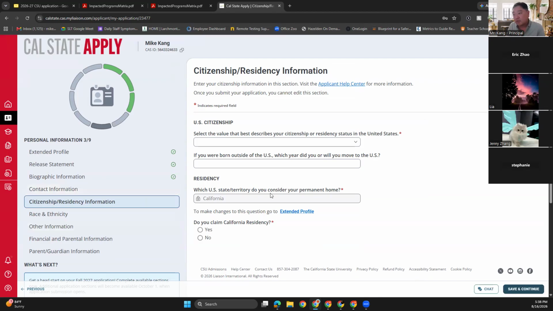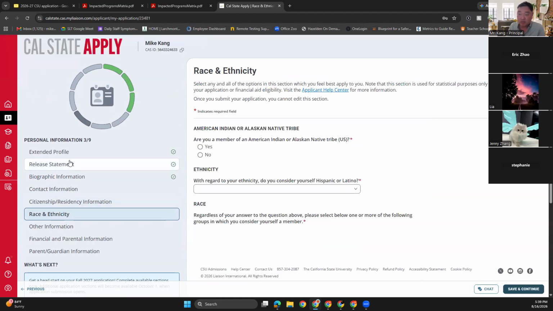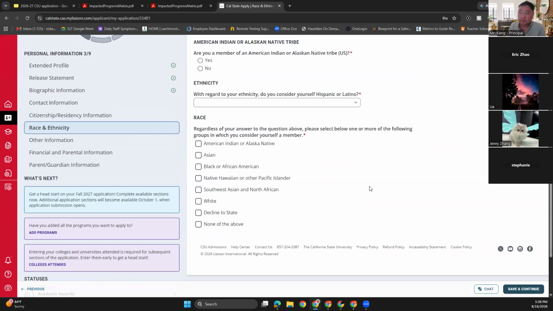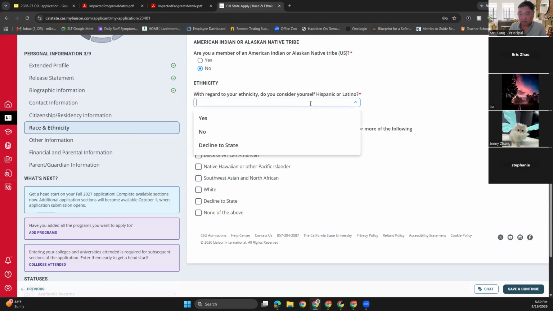Okay, next one is US citizenship. Are you a US citizen, permanent resident, and so on? Easy question, so I'm going to move on. Race and ethnicity. Again, the red asterisk mark, what does that mean? Required to answer. So you've got to answer them. Are you American? Mostly no. Are you Hispanic or Latino?